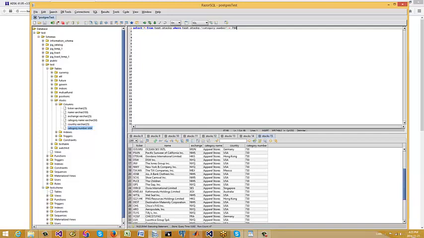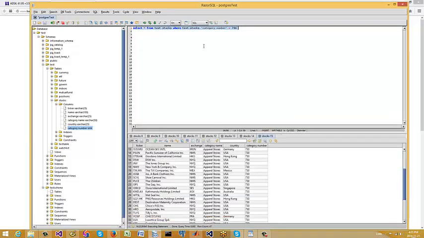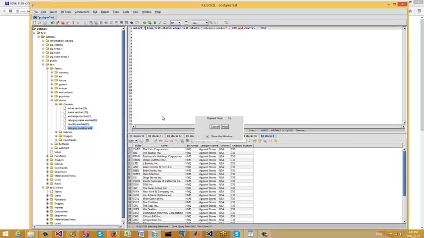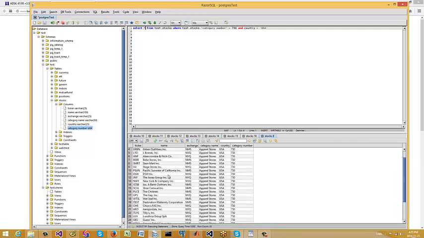On top of that, I'm just going to narrow it down to the country. In this query, same one, but I'm just adding the US. And I'm just going to show you how many stocks we're dealing with. So we're dealing with 33 from the US. We could run our script from MATLAB for that and do all the stock analysis. These are the companies we're dealing with: Nordstrom, Guess, Chico's, the children's brands, and so on.